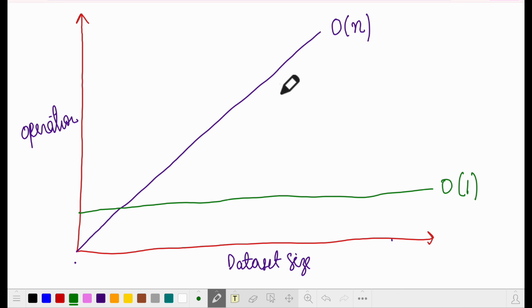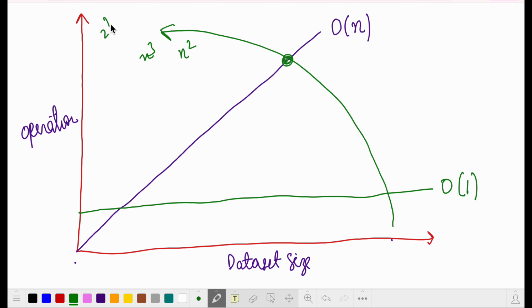In the coming videos we will explore a few other time complexities as well. The point is, the closer you are to the x-axis, the better the time complexity is. For example, let's say I create an arrow like this along this curve. As you move along it, your time complexity worsens, correct? Right now it is O(1). Now you reached here, this is O(n), where time complexity depends linearly on your dataset size. But once you go beyond these points, you will see time complexities like n square, n cube, or exponential 2 raised to the power n, and those are worse time complexities.